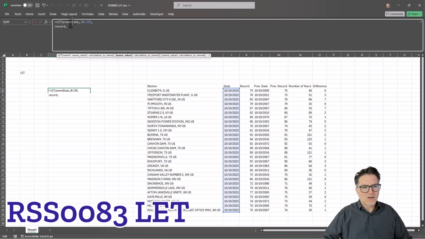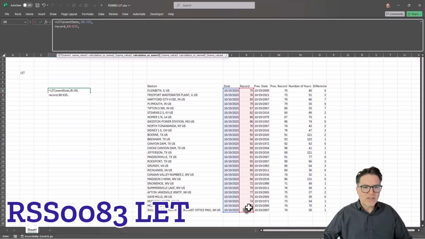I could have said event date. I could have said date of event. I'm just defining my own variables here. So I'm going to use record as the next variable, and here I'm going to define it by selecting it. I could have just typed that as well, but it's often easier to select. So then I have a comma there.